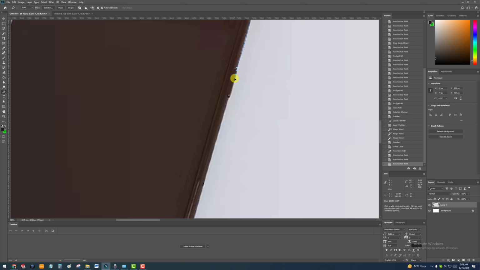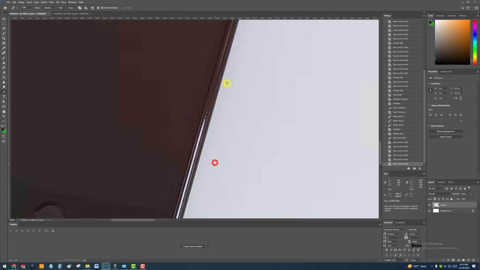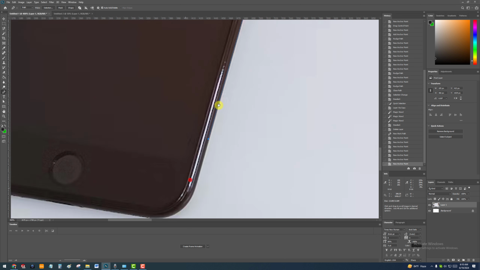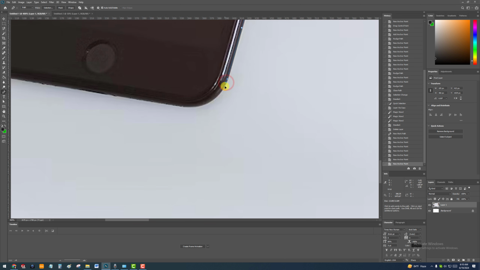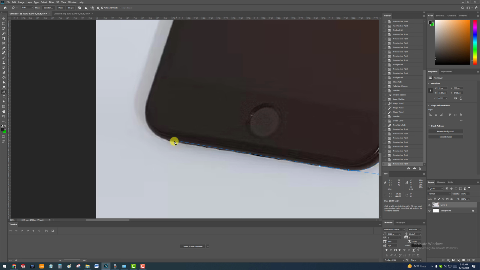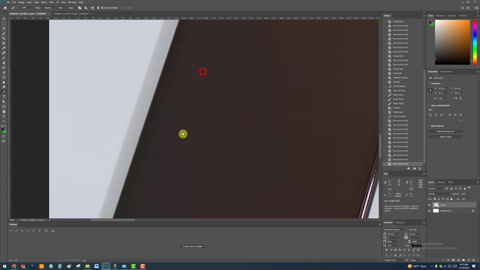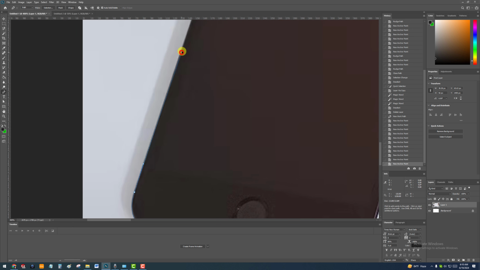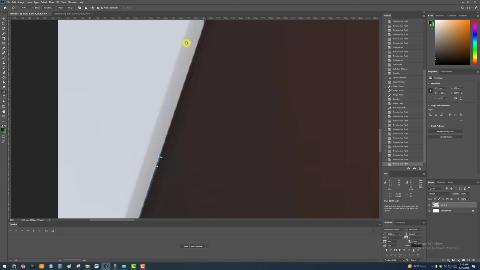I already showed you in a different video how to draw a path and how to make a selection with the pen tool. The pen tool is very essential to make a proper selection. There are other ways to make a selection, but they are not sufficient in some cases. But the pen tool is the most effective and professional way to make a selection. The pen tool sometimes takes a little more time than other automated options, but it gives you the best result.